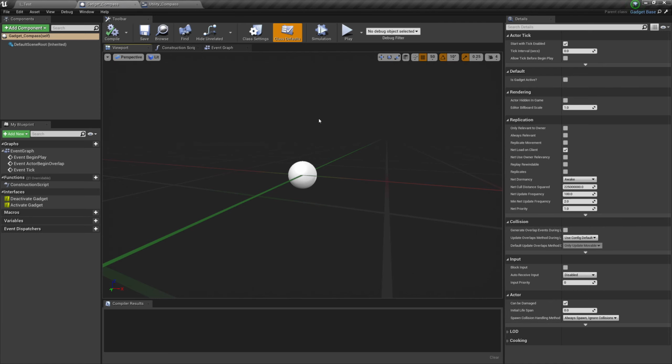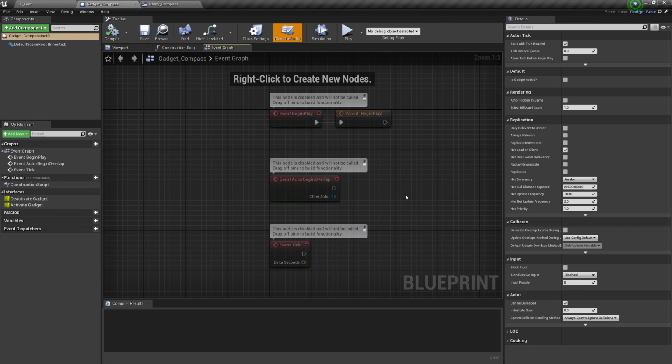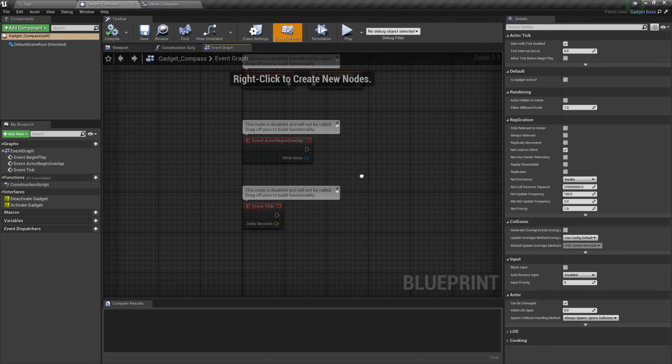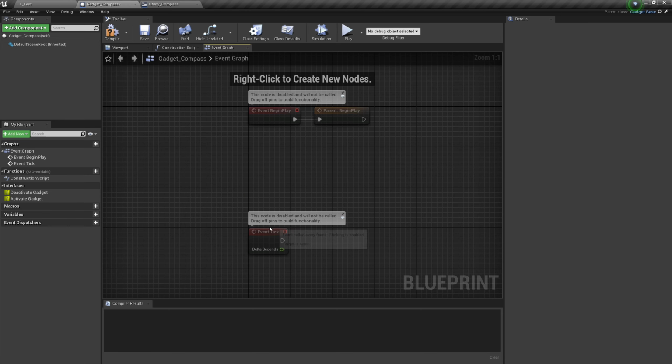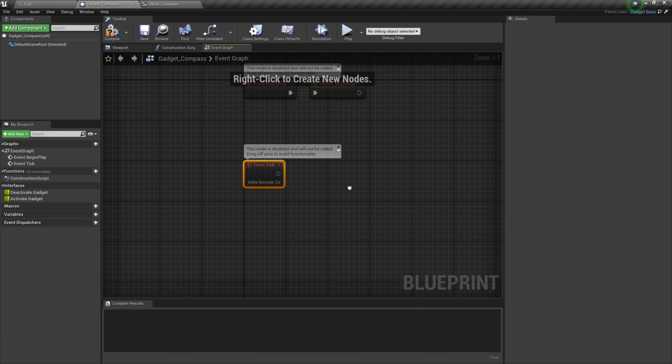On the front, we don't need anything. This is going to be invisible for now. You might want to put something in here like a little compass type 3D model. We don't have that for now. We just want the player to be able to interact with this particular blueprint. Just like before, we're going to use the event tick to check which way the player is facing. We won't need overlap, so we can get rid of that. We'll just move the tick up for now.